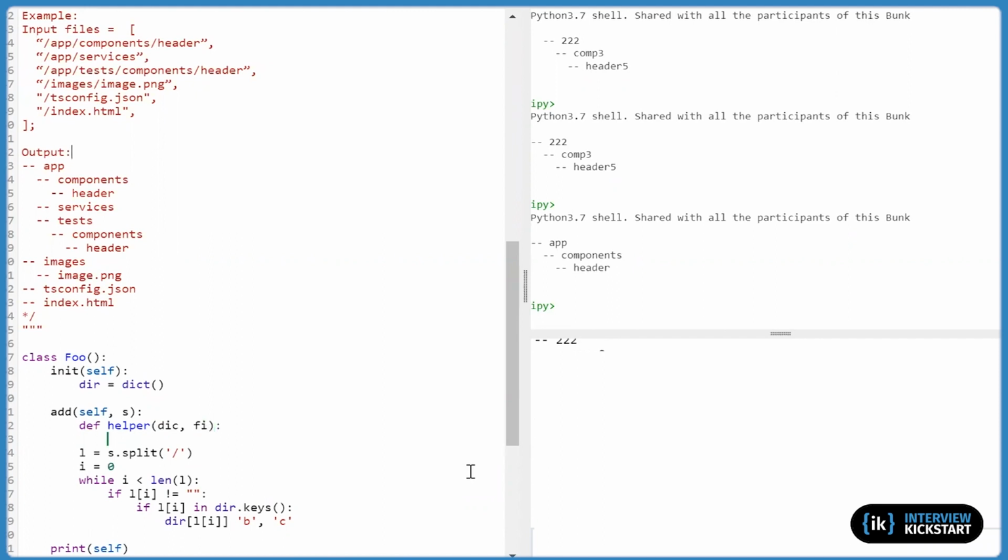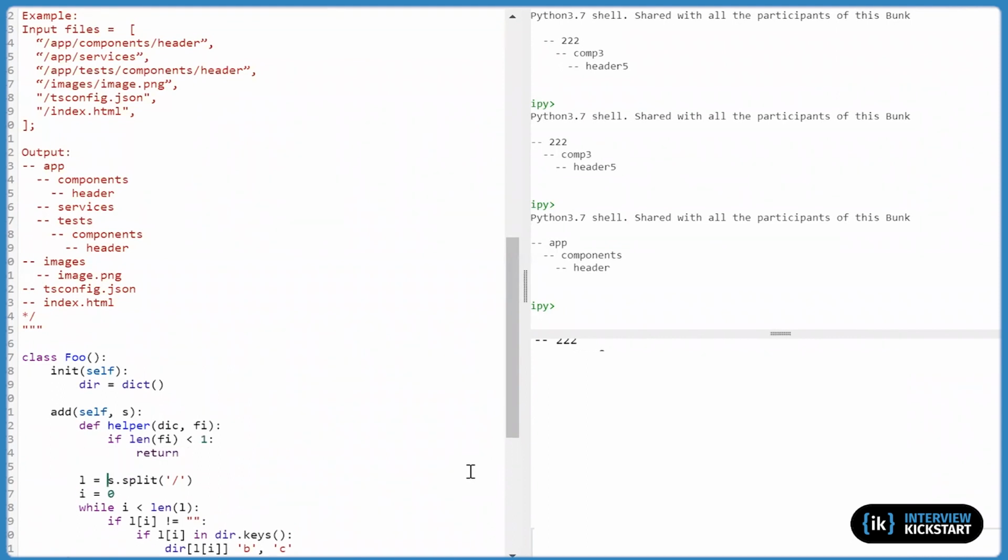So we check to see if file is empty, and if it is, then we just return. Otherwise, we would break it down with file.split, just like before, or we could just have the string itself already broken down for us.